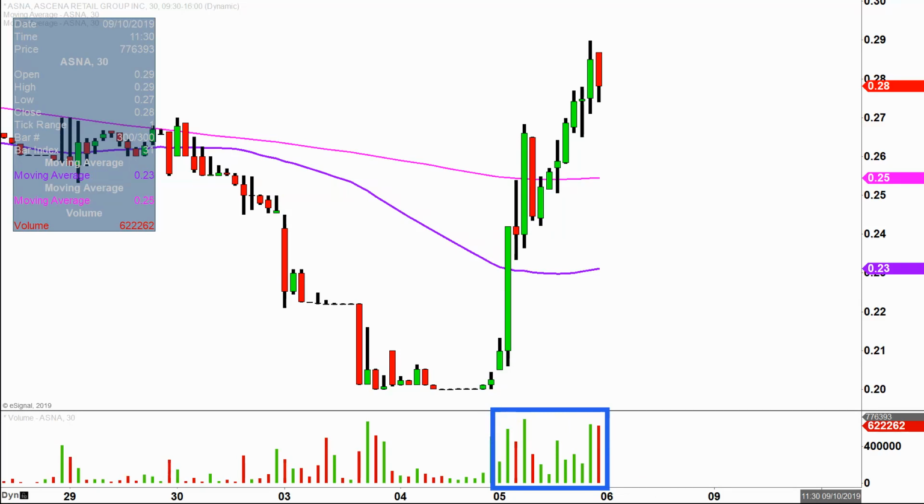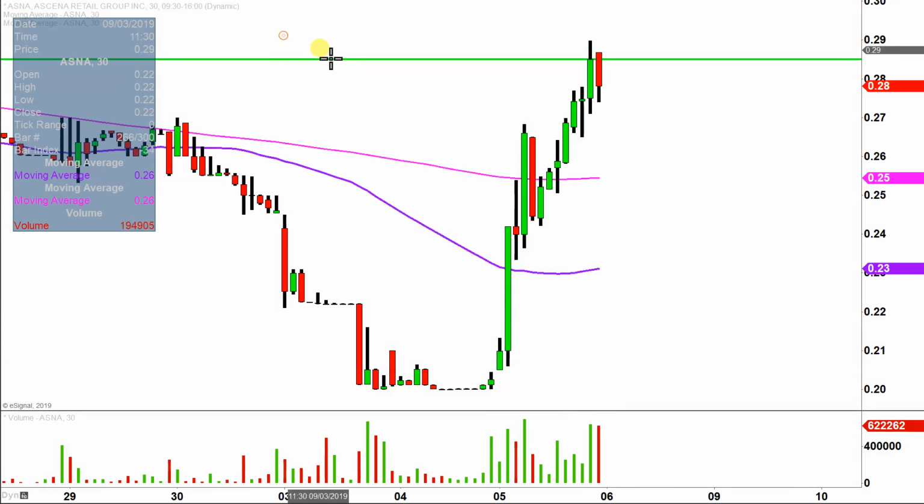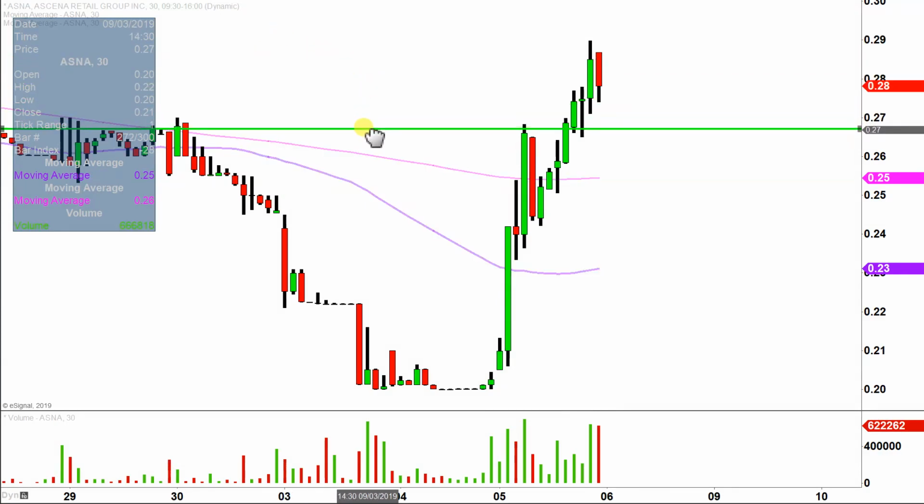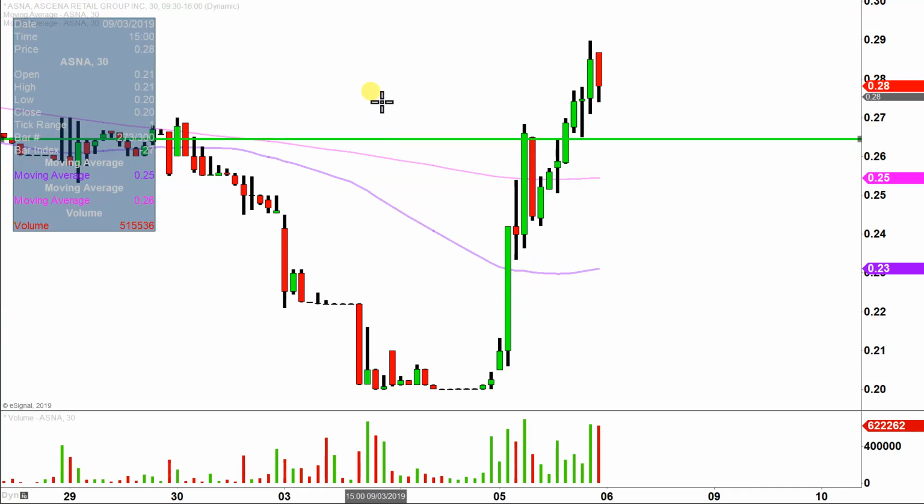So let's map out some areas of support, and then we can talk levels of resistance. So the first level of support is what I would call the ideal level. And you say, Clay, what would make this chart look the absolute strongest going forward? And that would be if the price could stay up here above 26.5. Now, don't get me wrong, if the price falls below 26.5, I'm not saying the entire chart's destroyed or ruined or anything like that. But yeah, if the price could manage to stay up above that level, that would definitely be a big sign of power going forward.